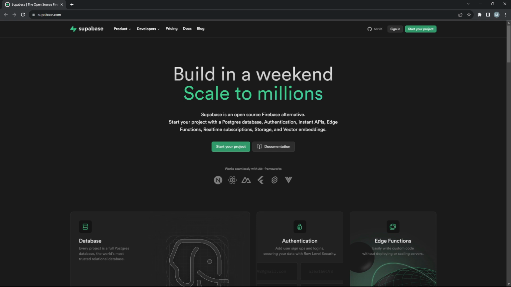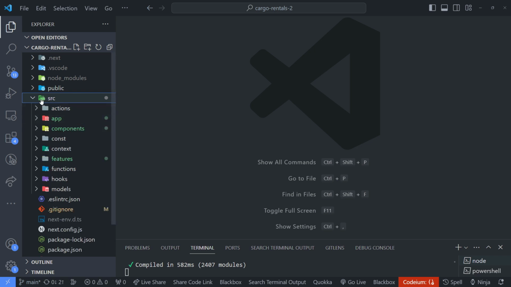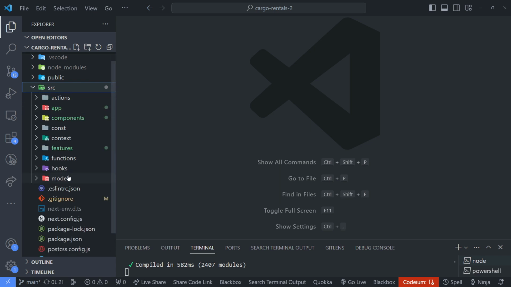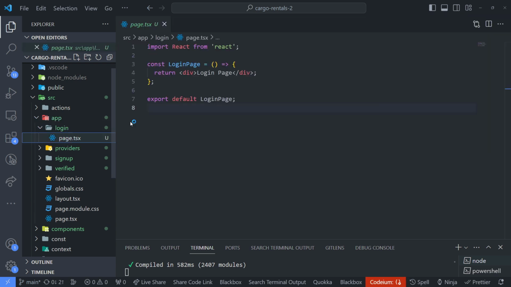So before we create a new Supabase account, let's get straight into VS Code and put our UI together. We are in VS Code now, and there are a couple of things to do here. When I open my src folder, you'll notice that I've made a few changes. I have added some new folders. These are the new pages, and they don't actually contain anything yet because we are going to do that very shortly. But these are the pages we are going to need for our authentication.